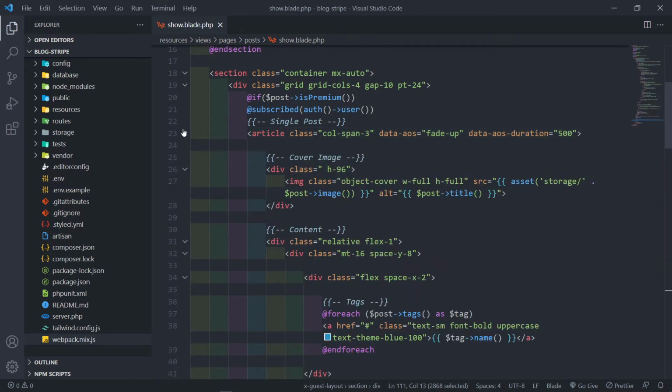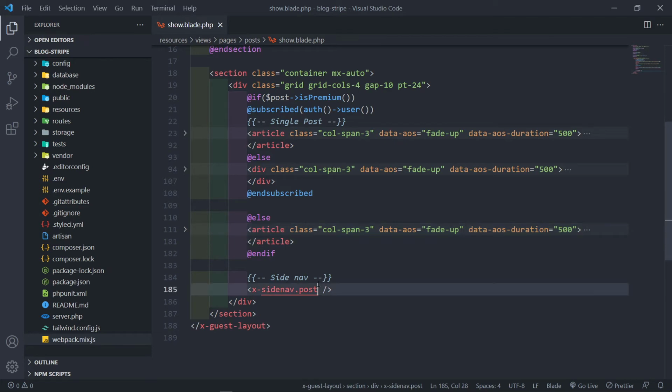The next thing we need to do is work on our side nav right here. So I need to pass in the author. Okay, so I'm just going to pass in the author, and the author is going to equal the post author like this. Right, so I'm passing the author to my side nav right there. Okay, so awesome stuff.